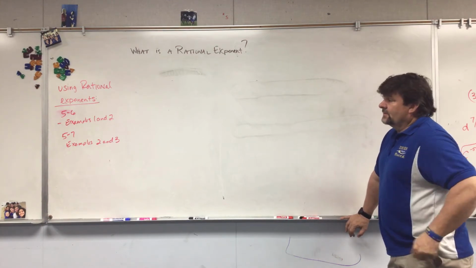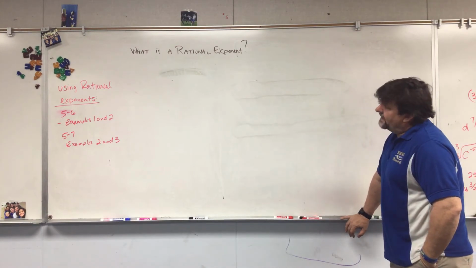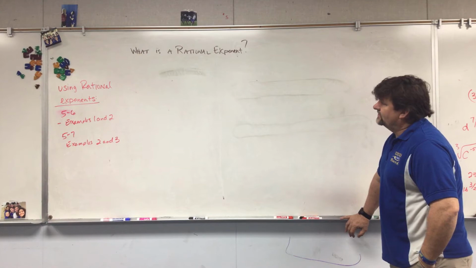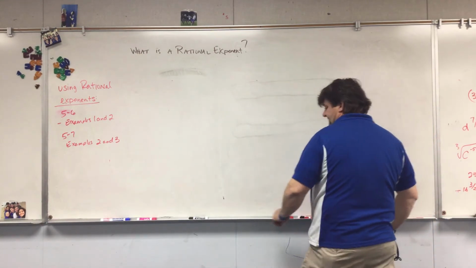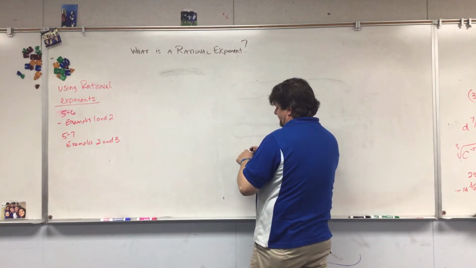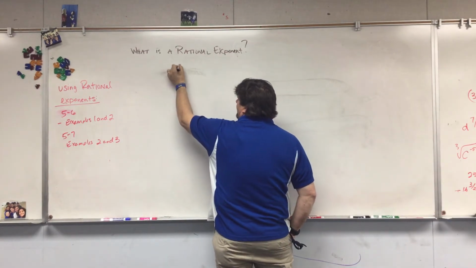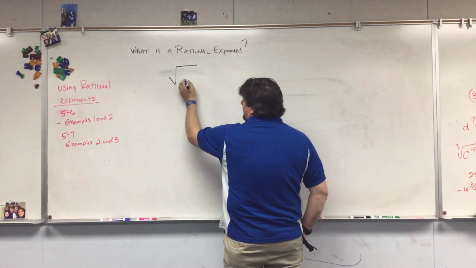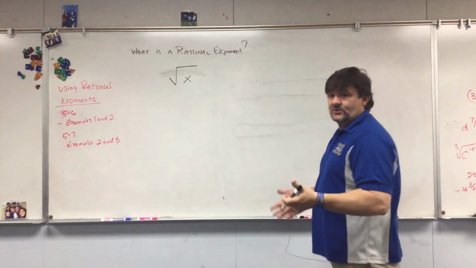We're going to do a little bit of introduction here, and then when we get back, we're going to do even more of it. So we're going to talk about what are called rational exponents. You know what rational exponents are, you just haven't seen them the way you need to see them. So I'm going to write something you've seen before here, and I'm going to put an x in there. Everybody knows what the square root of x is.